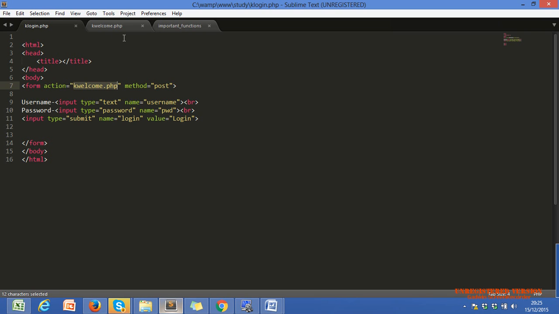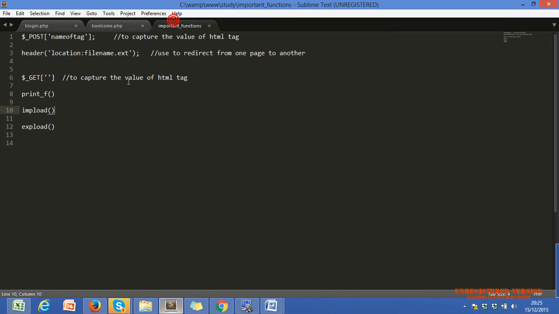Just revise all the things for tomorrow and keep a note. If you find any other important function, note it down and save it in some place. Just try to find out what these functions do. What does printf do? It just prints whatever we enter into this function.